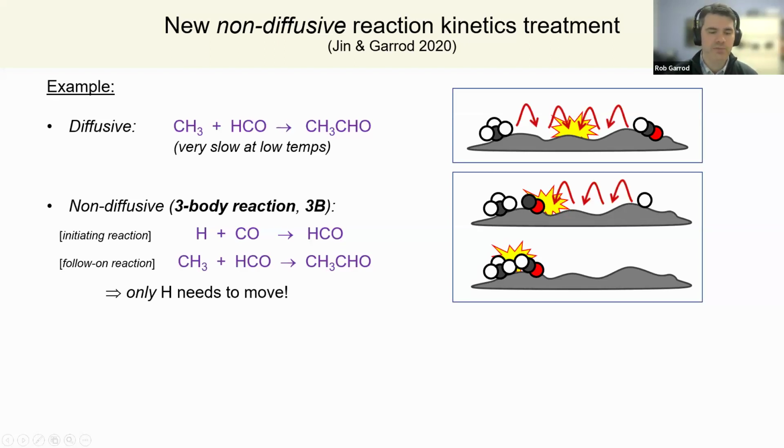One just has to be formed next to the other. To save a bit of time, I'm not going to go into that in any more detail, but I will just point out that we're now seeing that these non-diffusive processes, that is to say where there's maybe some diffusive process prior, but the actual reaction we're interested in is not driven by diffusion, but driven by the production of one or other of those reactants next to each other. We're finding that is a very important process.